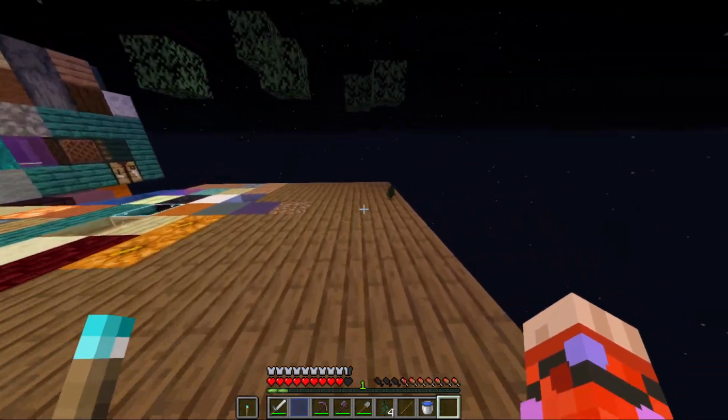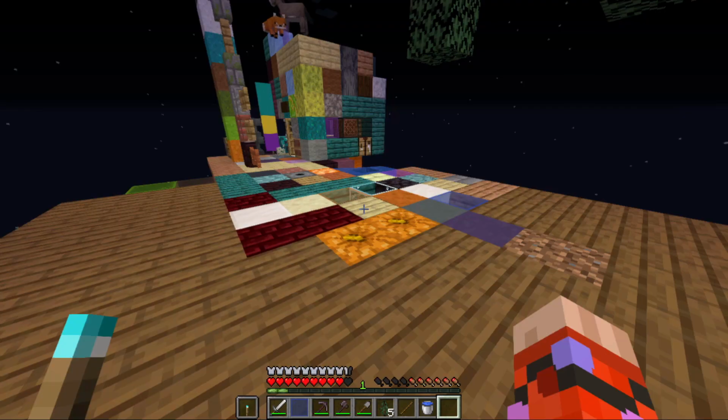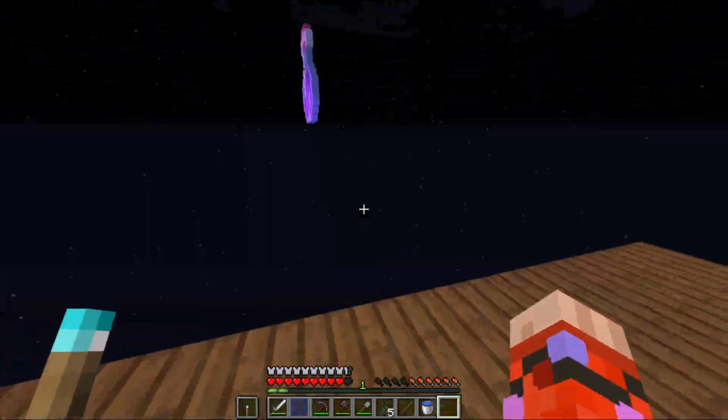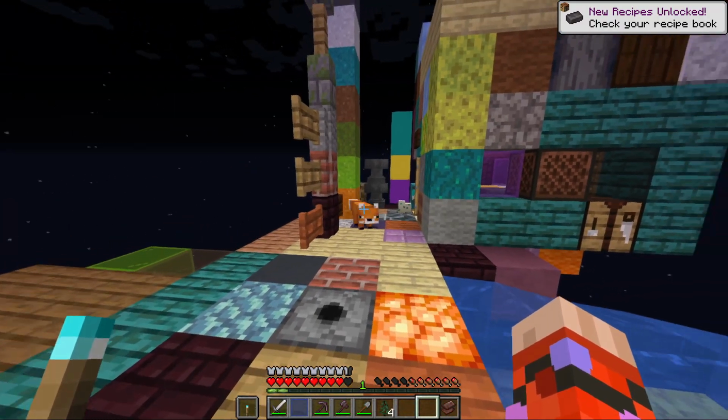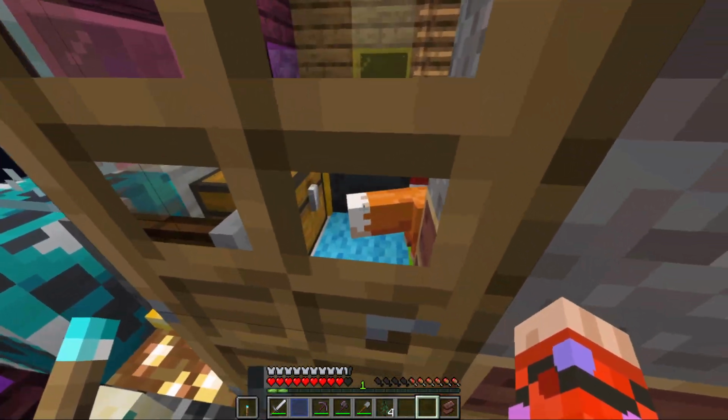Look at this, I've never seen anything like it. It's just one plain single block all the way out. And now I've got another tropical fish. And a potion that I don't want. A netherite scrap. Joe! Joe, are you okay? Yeah, that's it. You go back in there. You're fine, Joe. It's okay, Joe.